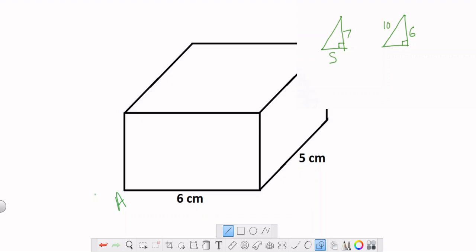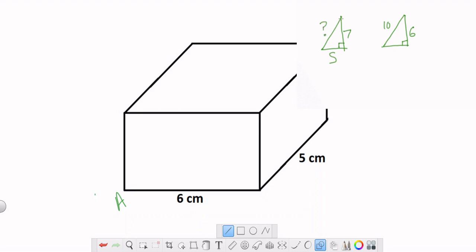This topic is about 3D Pythagoras. Now I'm just going to quickly give you a tutorial on 2D Pythagoras. When two sides of a right angle triangle are given to you, and it has to be a right angle triangle, like here for example, you've got the 5 and 7, and I want to work out this side.